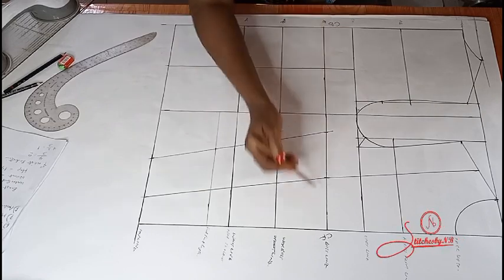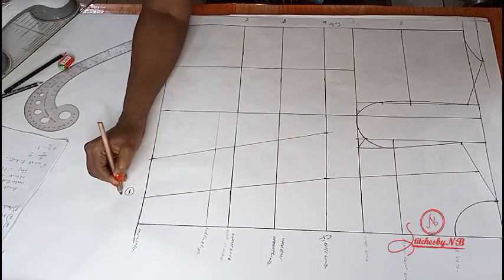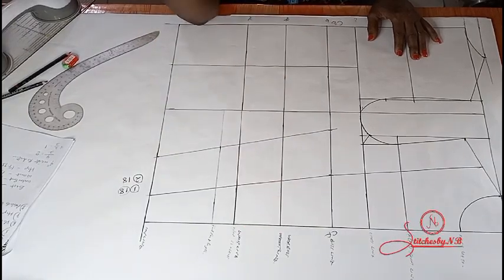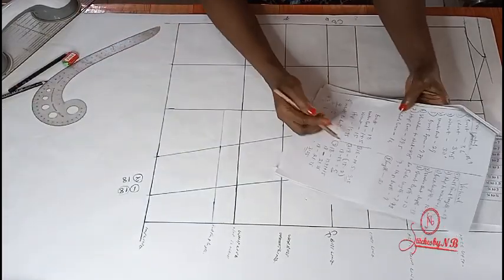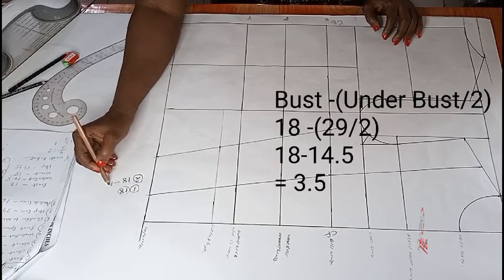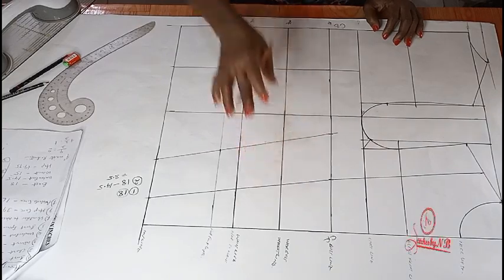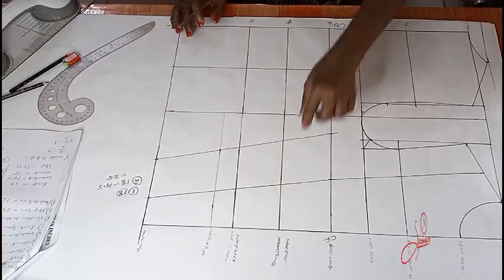So now remember that the bust line that we use 36. Your bust that we divided into two. That is number one, which is 18 inches. Okay. Now how we're going to do it is I'm going to subtract. Now my under bust is 29 inches, which is on the screen. 29 divided into 2 is, I've already done the arithmetic here. 29 divided into 2 is 14 and half. So we'll say 18 minus 14 and half is going to give us 3 and half. So the total reduction we need on the under bust line to be able to give us that perfect fitting, we have to remove a total of 3.5 inches on this line, which is going to be on the panel lines.